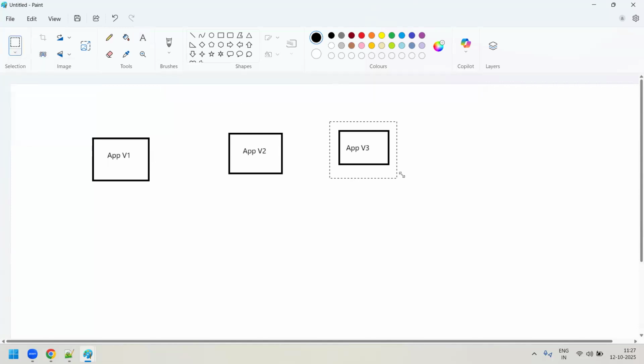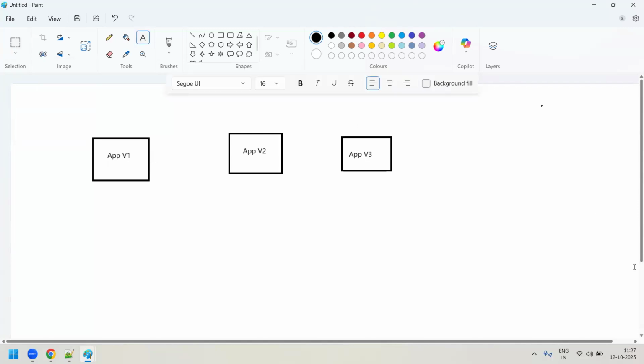You might ask the question, Rajesh, what exactly are these three versions? You can understand it through a feature, guys. Say, for example, some application has a menu. This is one version. But later you will try to improve that version. In the menu, you will add one more sub menu.